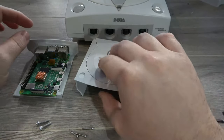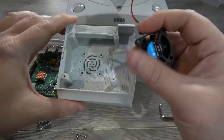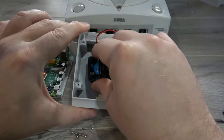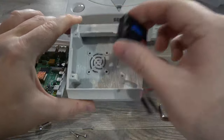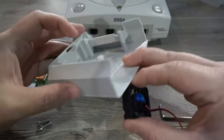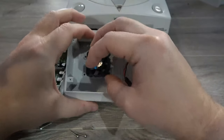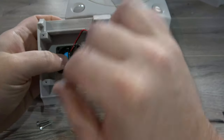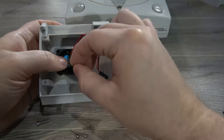Set that aside for the moment. The next thing we're going to do is install our fan. Much like on the IBM PS2, we're going to want it blowing down onto the chip. The swirl makes the perfect little air vent. We'll position our fan inside the case, and then using our M3 10-millimeter bolts, we'll go ahead and fasten the fan in place.